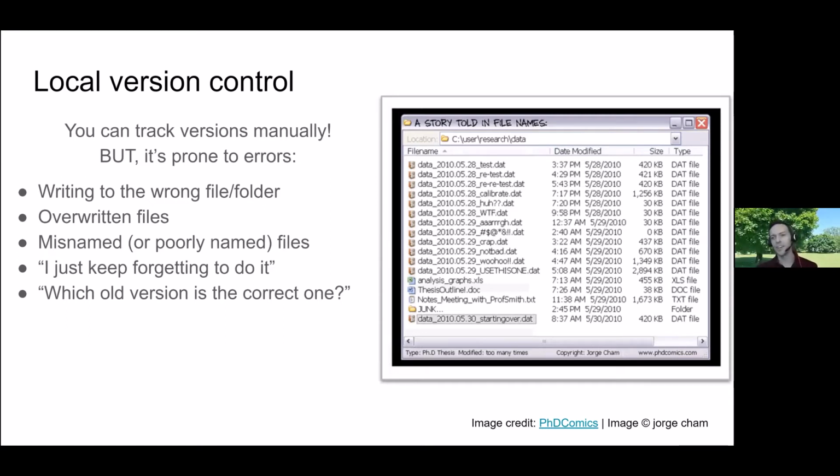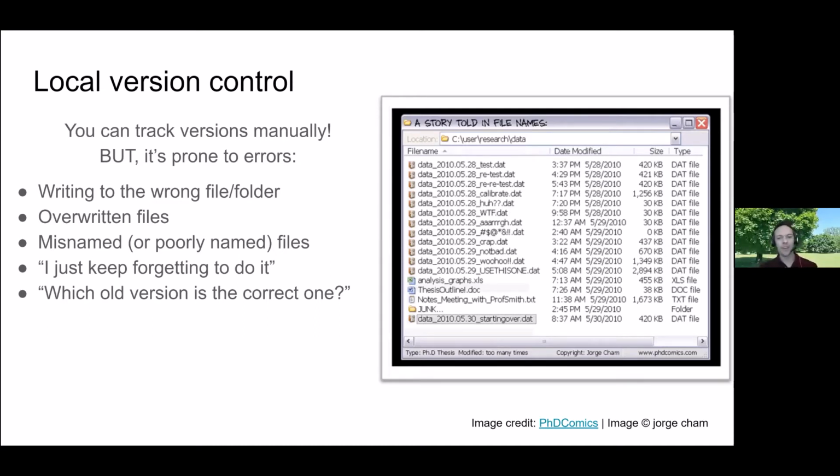And even if you do it and you need to get back to the correct one, if you have a whole bunch of files, it's going to be really difficult to figure out which one was the correct one to go back to. Basically, you have to hunt and peck through all of them. You've probably all been in the situation where it's almost a trope, this PhD comic, with file names used to denote something about version to the point where it loses all meaning.